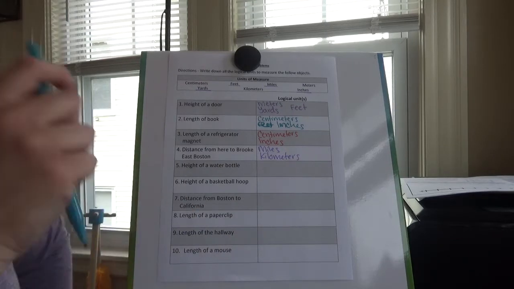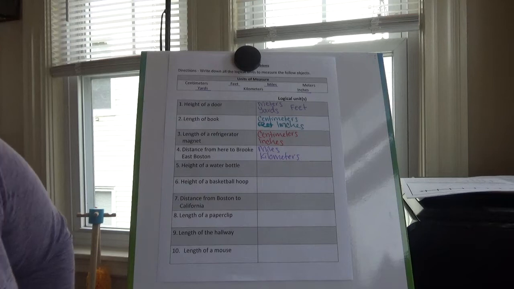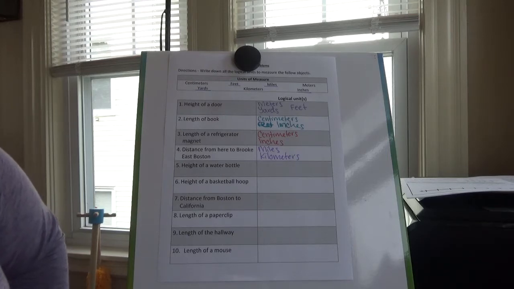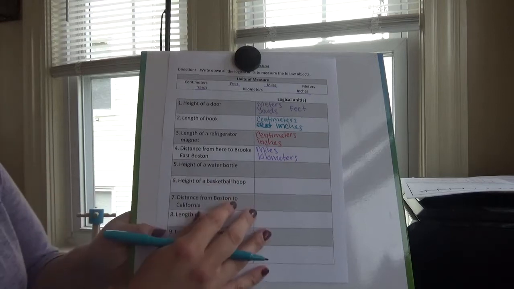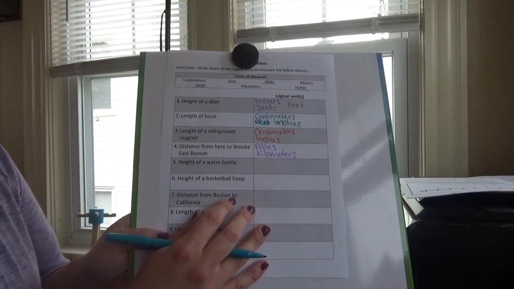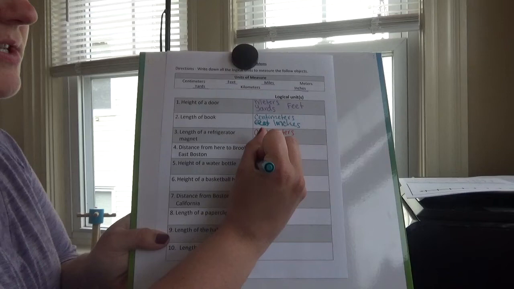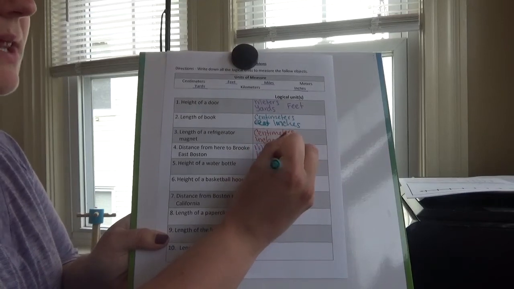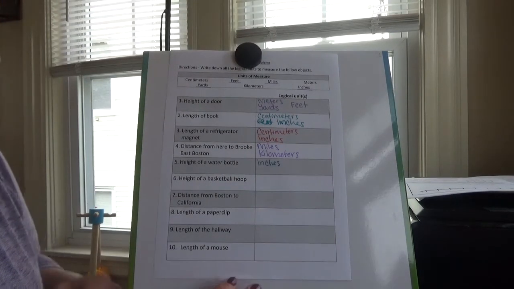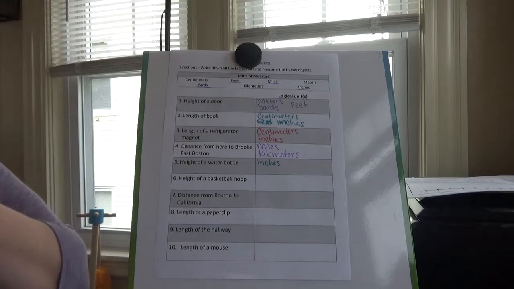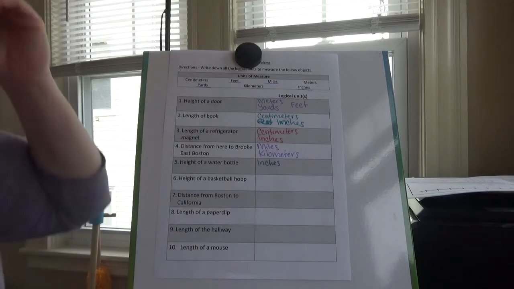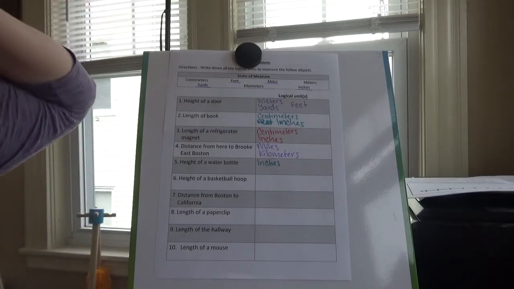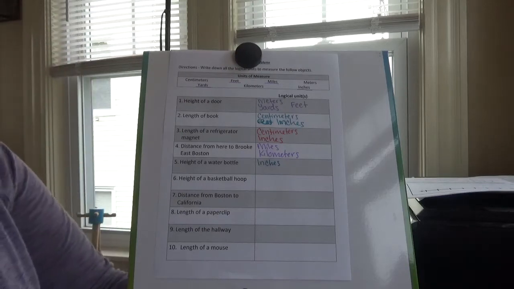Okay, great. Hopefully you had some time to fill these out, but let's imagine a water bottle right now. A water bottle is not a super tiny object, but sometimes a water bottle is also not huge. So I need a unit that's somewhere in between. I think centimeters would be a little bit too small for this, but I do think that inches would be the ideal unit here because it's a little bit bigger. And like I said, some water bottles are like the length of a book, and some of them are even larger. So we need to make sure that we're using a unit that would make sense.